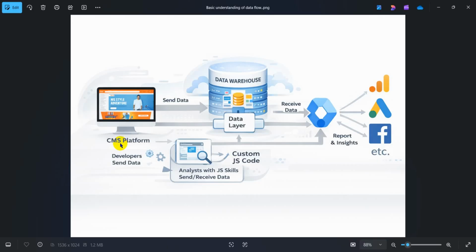So with this option, you can enable the data layer, and through the data layer, you can store your website data in the data layer. But what if your site is custom made or not made under a CMS? In that case it will be challenging for you, but you can do it.